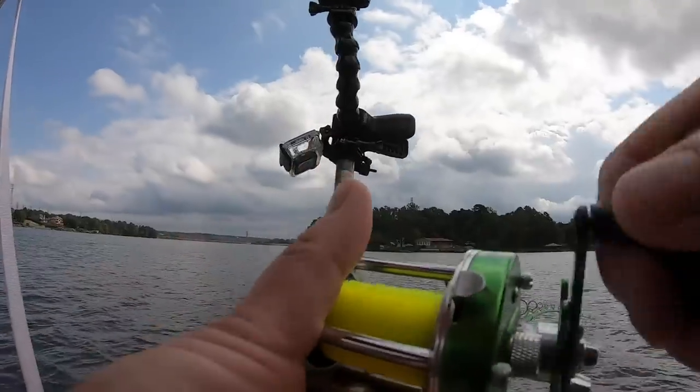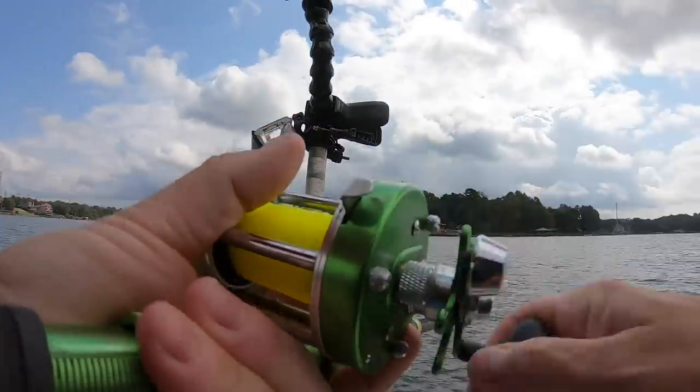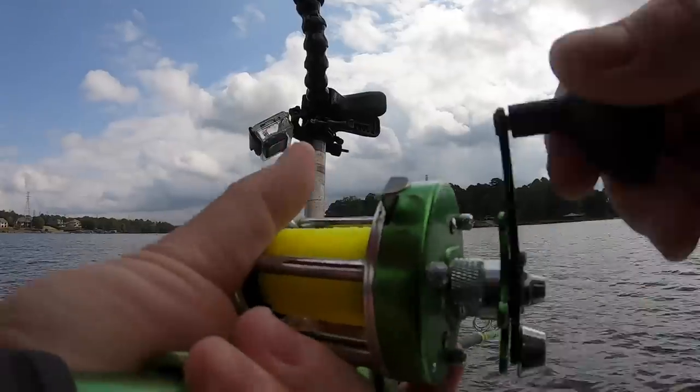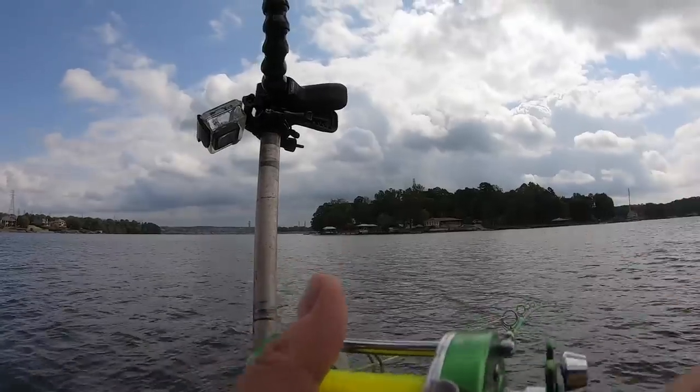You notice I'm kind of nursing these fish up a little bit. Generally, I'm not fishing this deep of water. Get down below that drift sock, big boy. But when I do, if I can, I try to take my time getting them up. Especially once I get their head up off the bottom, I try to work them up a little bit slower just to help with some decompression issues. That last one we caught got right up at the top and blew up a bunch of bubbles. That's a good thing.